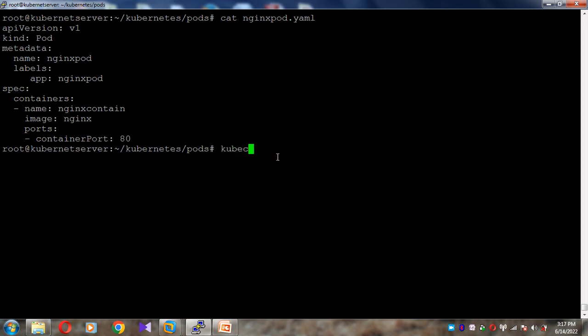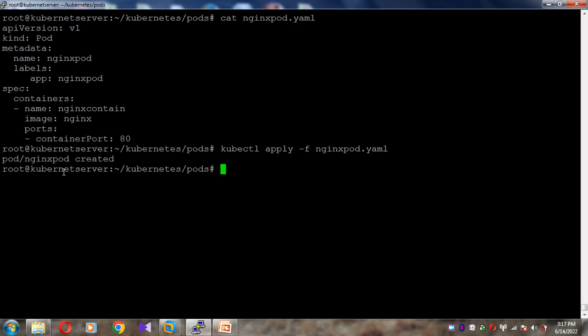Name, app, pod, nginx, containers. kubectl apply -f nginx-pod.yaml. Create the pod. Nginx pod created.